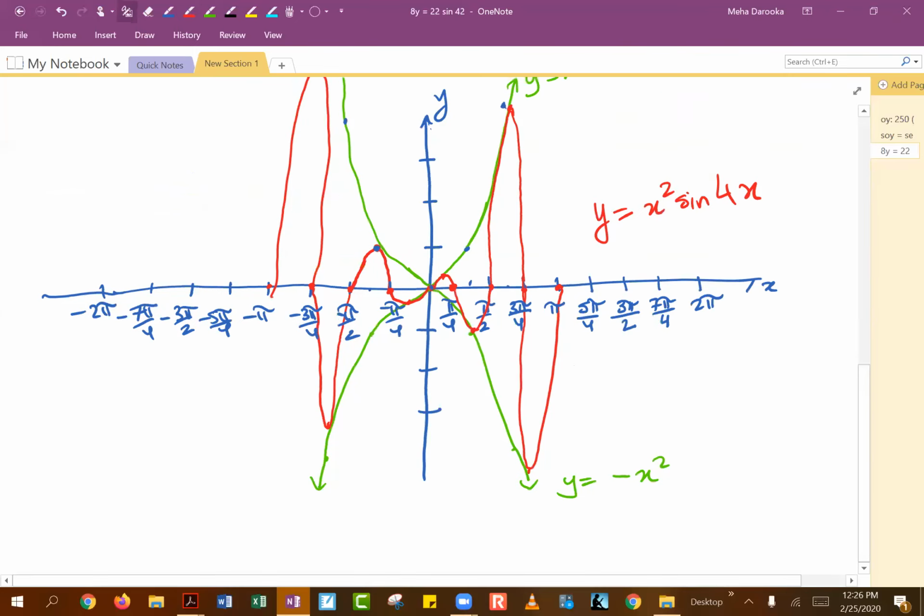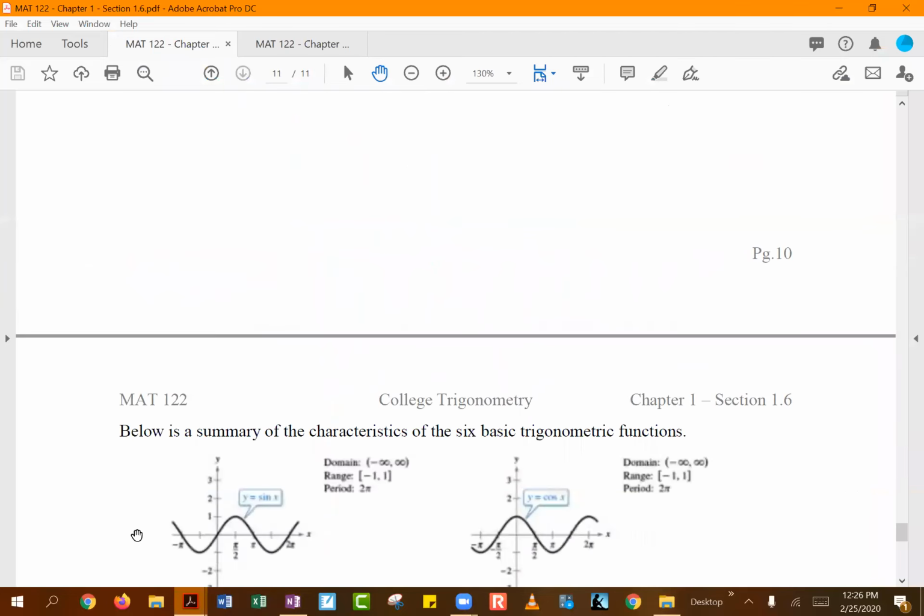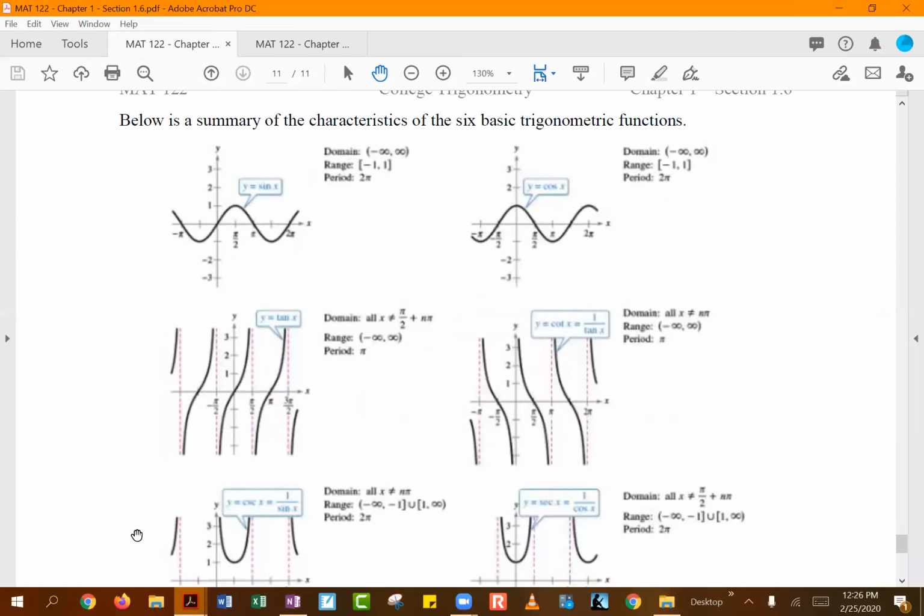Alrighty, so I think that was the last thing we have to talk about. And then, of course, on the next page, you will see the little summary for all the different functions we have looked at. So again, remember, your sine function always starts at the intercept and then goes to a maximum, intercept, minimum, intercept, whereas a cosine function will always start at a maximum, and then it will go from maximum to intercept to minimum to intercept. Those are the only two functions where you don't have to worry about vertical asymptotes, right? Because those are the only two functions where your domain is all real numbers.